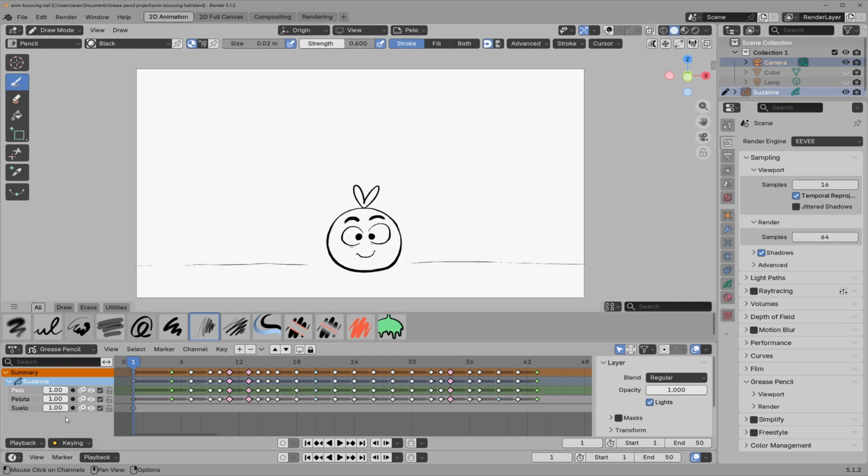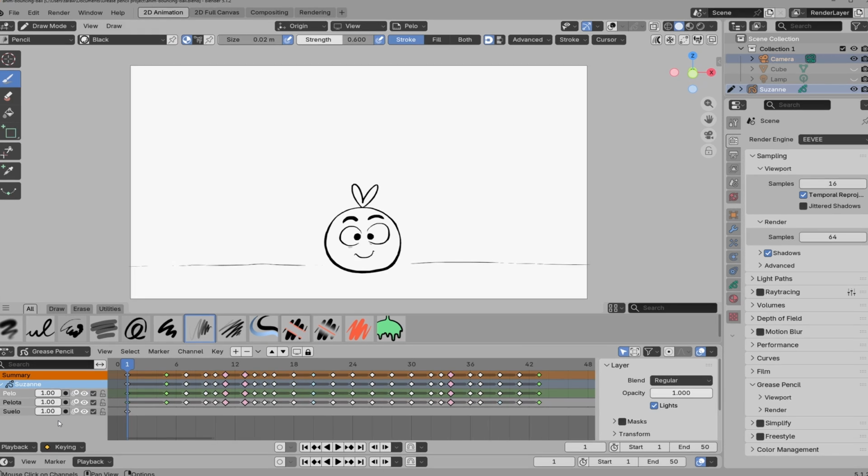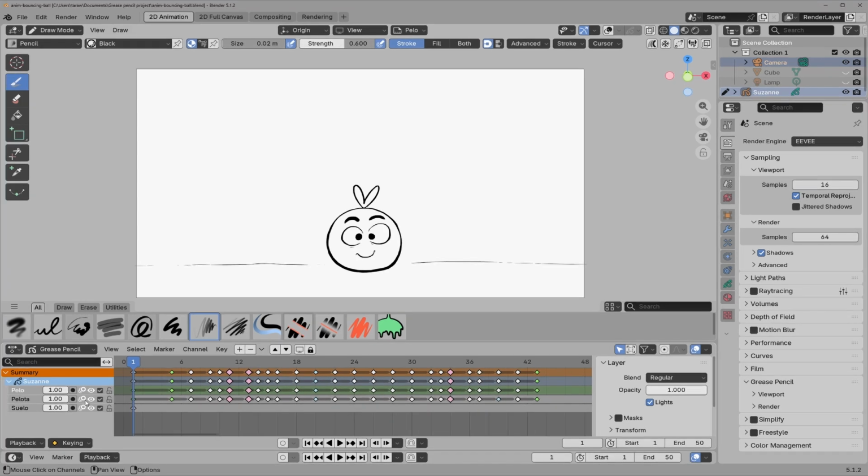Layers represent the parts that we decide to split the character or the drawing based on. So based on this project, which is downloaded from Blender, we can see that there are 3 layers. The first layer is the hair for this character. The second layer is the character or the body itself.